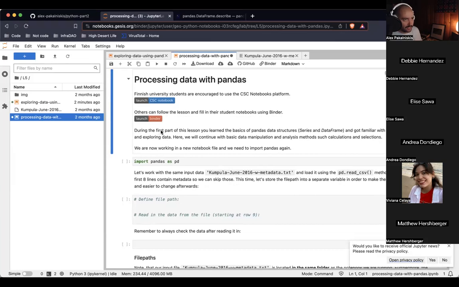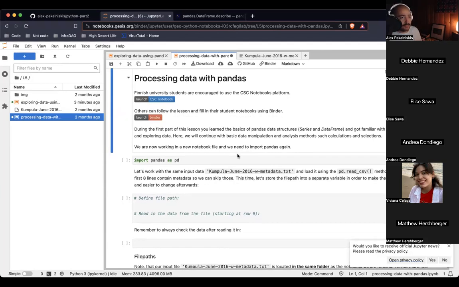In the previous part of this lesson, exploring data using pandas, we learned some of the basics of pandas data structures, i.e. series and data frames. And we got some practice doing exploratory descriptive statistics and subsetting the data. And now let's dive deeper.